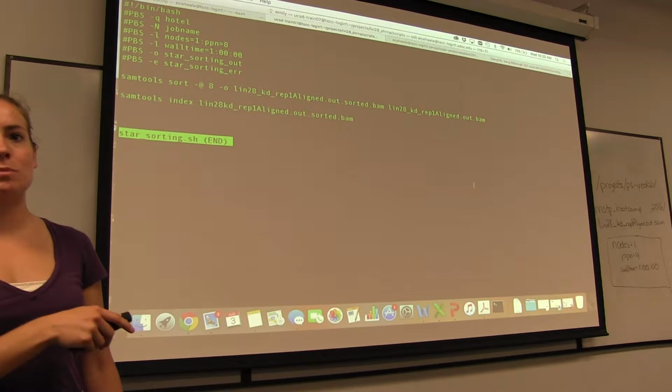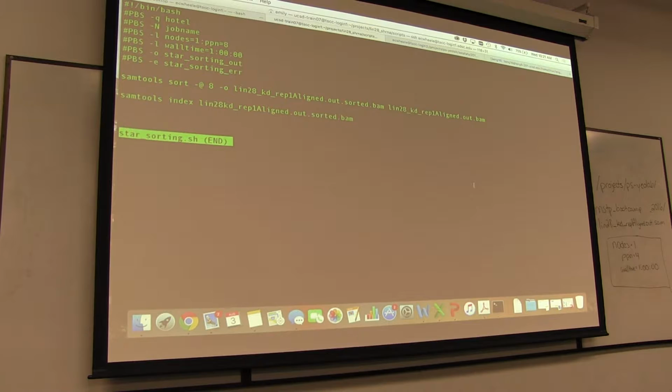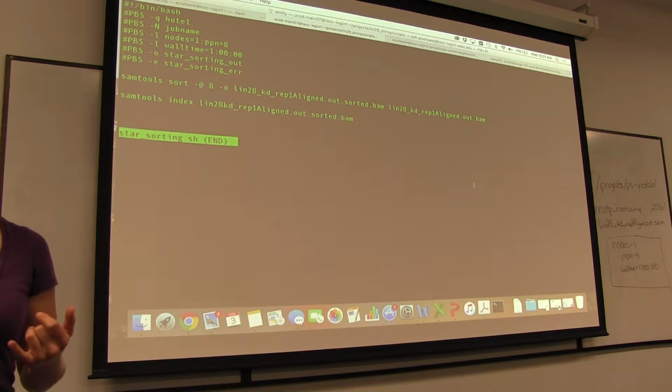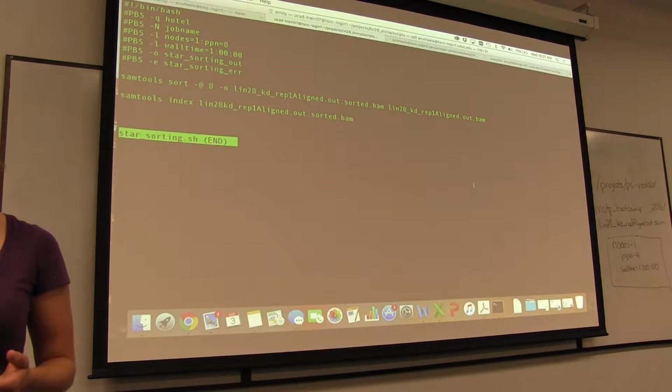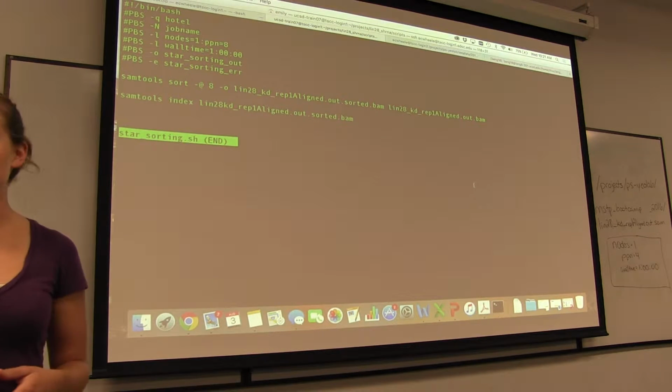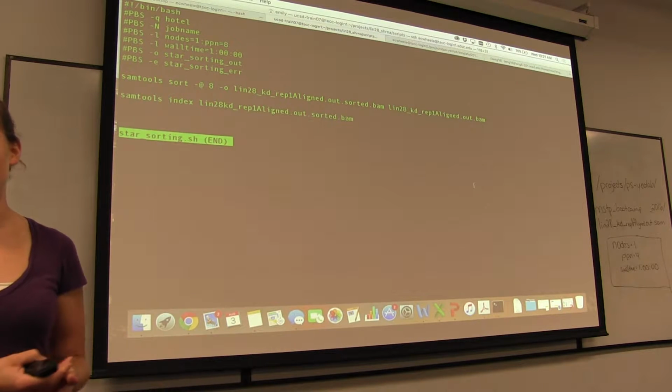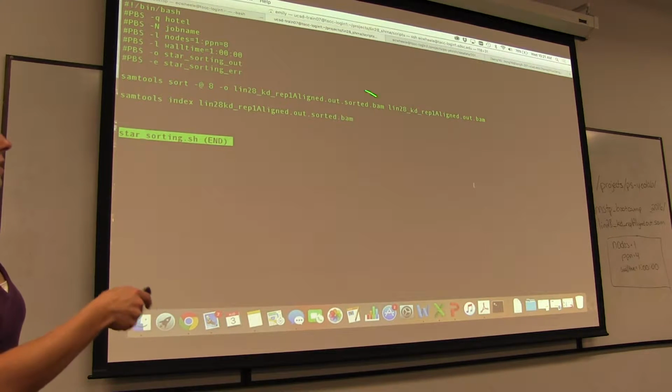Honestly, when you write a script, it's a good idea to always have the full path. That way you can run it from anywhere. So even if right now you're being very careful and making sure that you're running it from the right spot, you may want to go back and use this again later, and you may have forgotten that you had put it in this very specific spot. So it's a good idea to give it the full path.